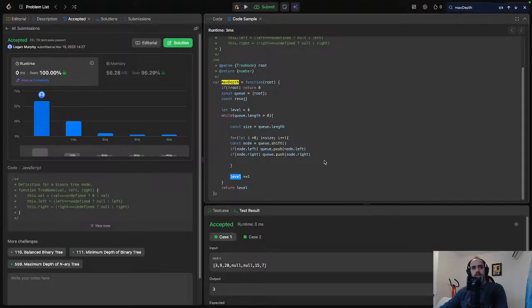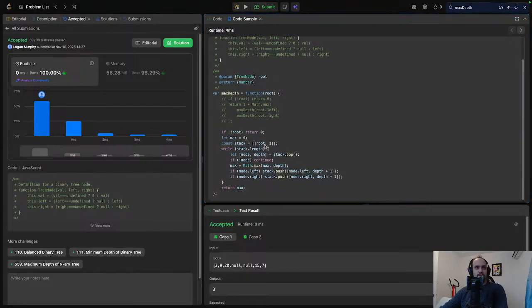And if we eventually hit the ending where there's nothing left in the queue, then we're done. And the number of times this while loop happened is determining our level. It's a lot more involved. Wow, interesting. So they avoided recursion.